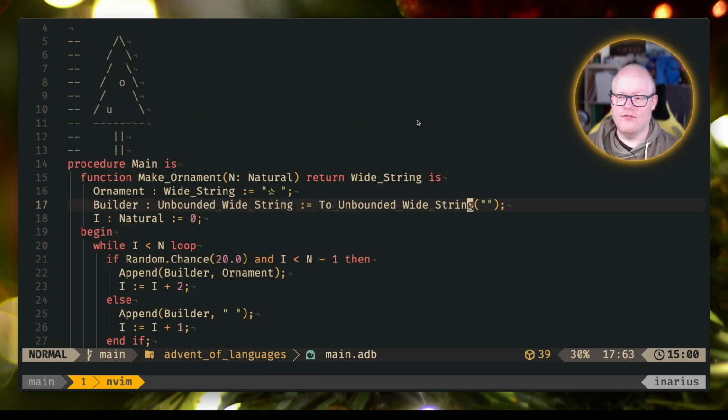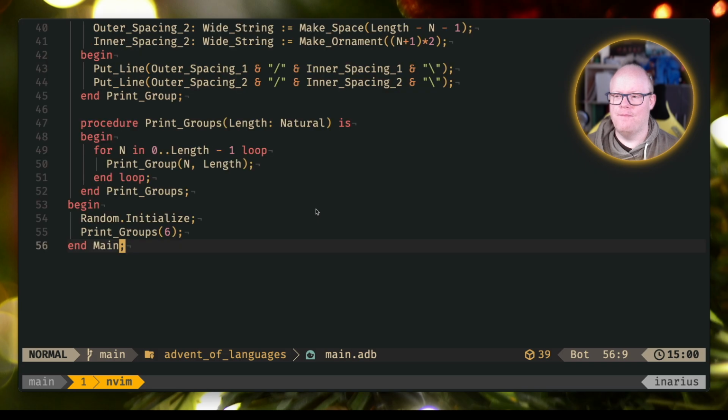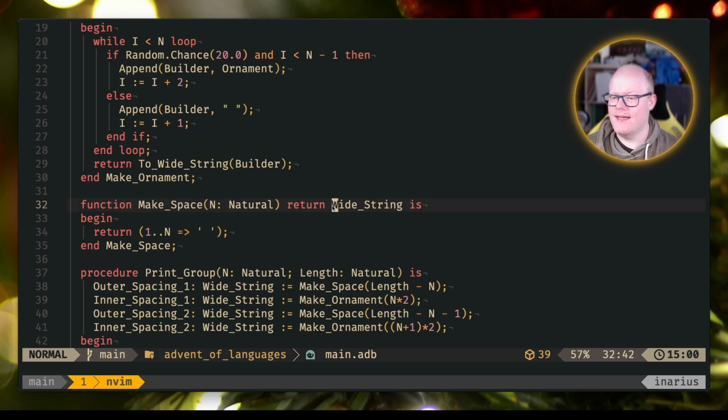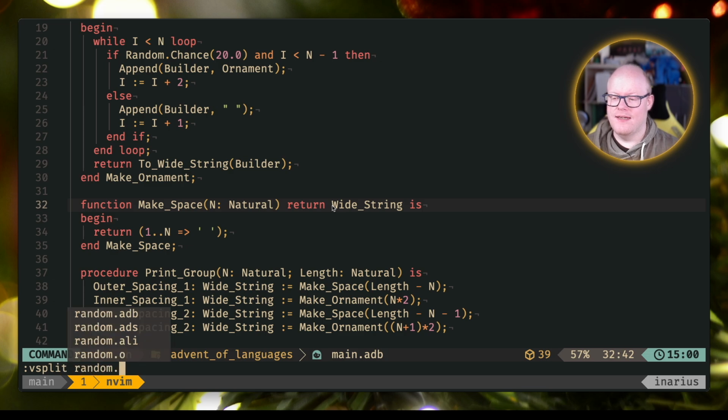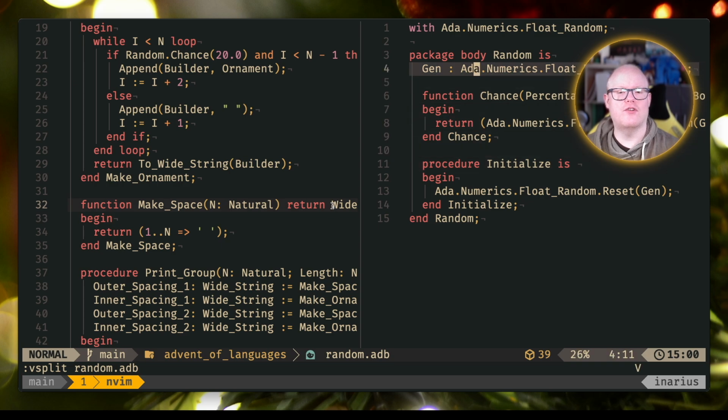However, that's kind of a way how you can define packages in Ada, and the way that we can actually use variables or package-wide data, like for example this generator here, which we put there. Ada has a lot of interesting concepts that we couldn't tackle in this session. Maybe we could do a project in Ada in the future, which is a little bit more and bigger. I would be up for it. So if you are interested in that, please leave me a comment, and we will see in the future if we have time and a proper project to implement something in Ada, which is a little bit more sophisticated.